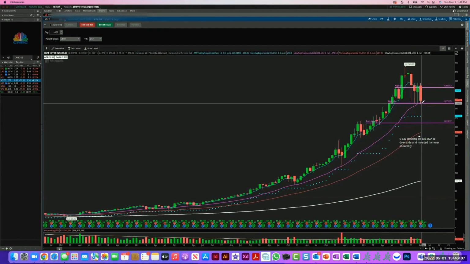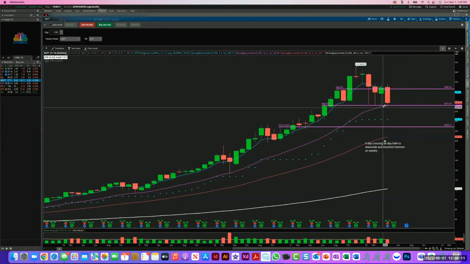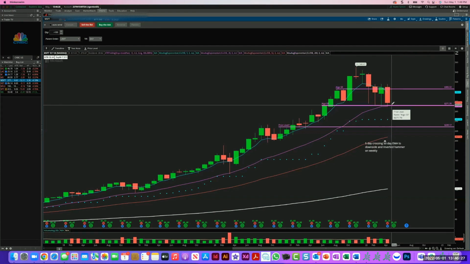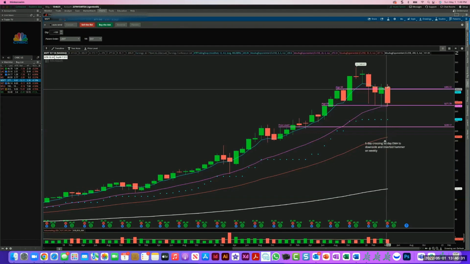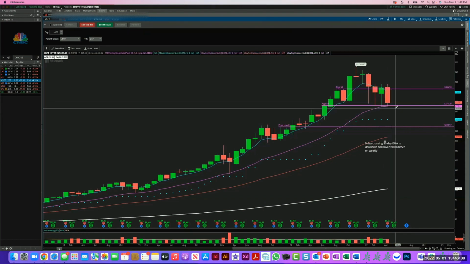So we don't have a really clear picture, and in order to figure this out, we'd want to see how Microsoft is going to perform this month. And we have the benefit of being in a brand new month. So when this candle forms on Monday, it's going to give us some sense of direction. Now, we may not know for a couple of days, but we'll know whether or not Microsoft is going to, again, bounce off of this support level or fall through it.